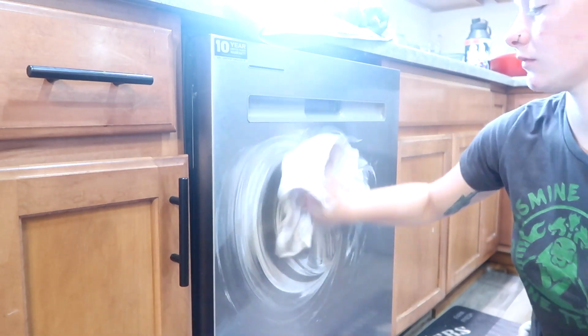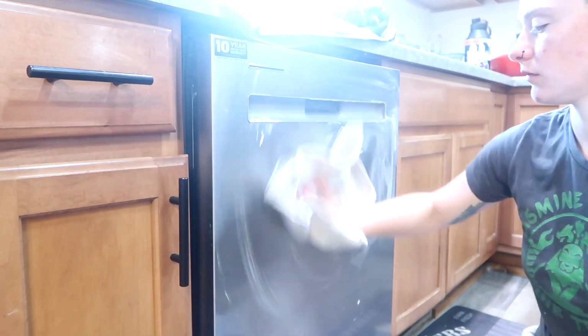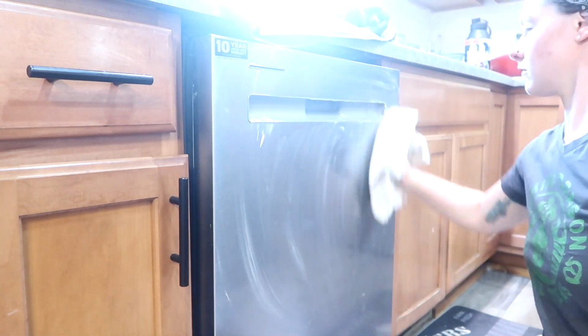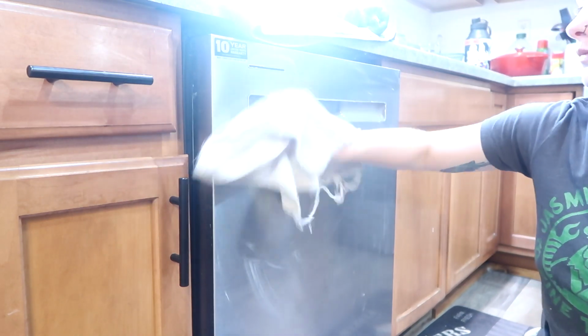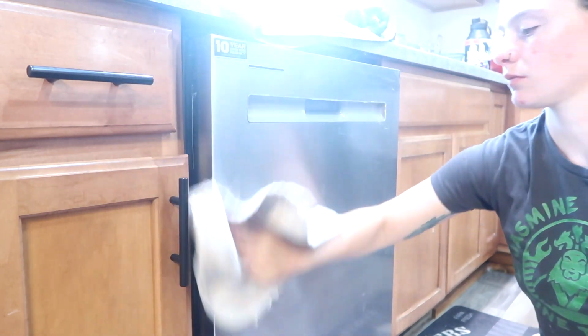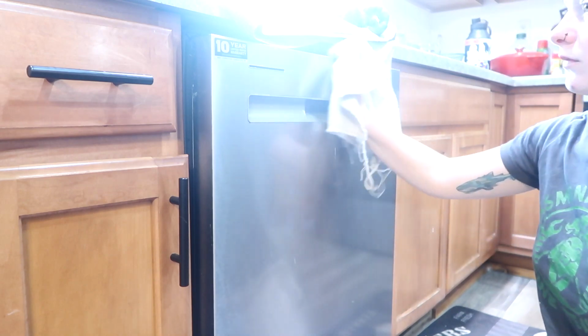Today I'm sharing with you guys all the ways you can use shaving cream to clean your kitchen. Shaving cream is really great for shining stainless steel. It doesn't have a lot of harsh chemicals in it, and it also prevents those little fingerprints that happen if you have small children or even yourself just opening and loading and unloading the dishwasher. It keeps its shine for a whole lot longer.